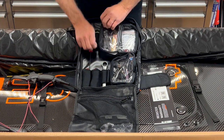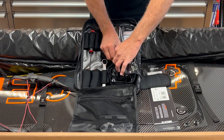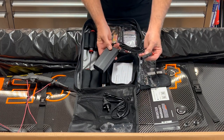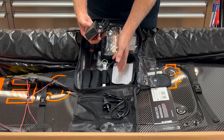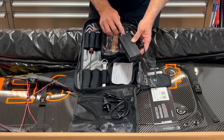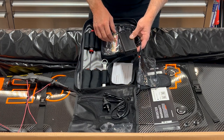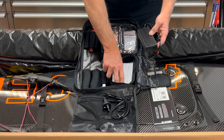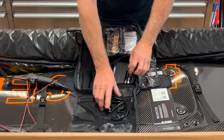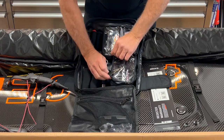Moving to the bottom compartment — in here is the charger. JetSurf supply it with an Australian-made plug, perfect. The charger clips onto the board. When you plug the charger in it'll come up green to start. When you plug in the board it will go red. During the charging process it's red; when it's fully charged it turns green. There are operating instructions in there anyway, but pretty straightforward — green is good, red is charging.